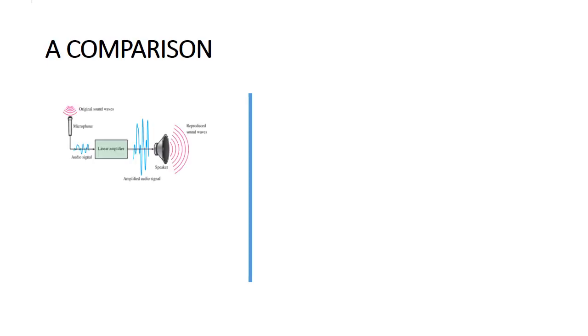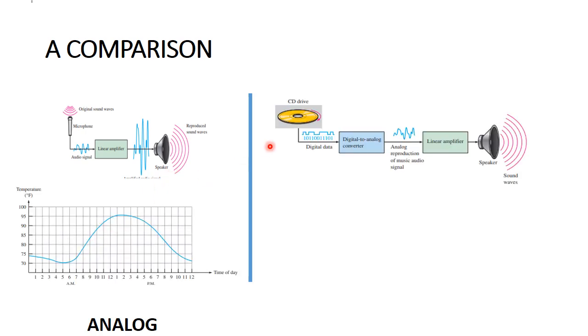Here is a comparison between analog and digital. In the first picture, you can see sound is coming through a microphone, which is an analog signal that can be amplified through an amplifier and we can hear a loud sound. This whole system is analog. On the other hand, if we convert this sound into discrete data and store it in a CD drive, this data is converted into binary form. This data is digital and can be converted into analog through different processors and converters. This data, without losing any information, is easily convertible from digital to analog, and through a linear amplifier we can amplify our sound and hear it.